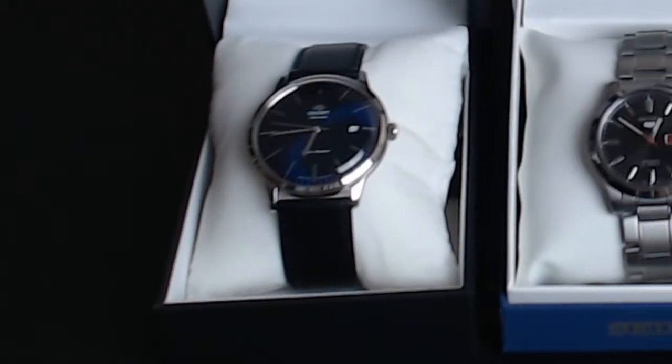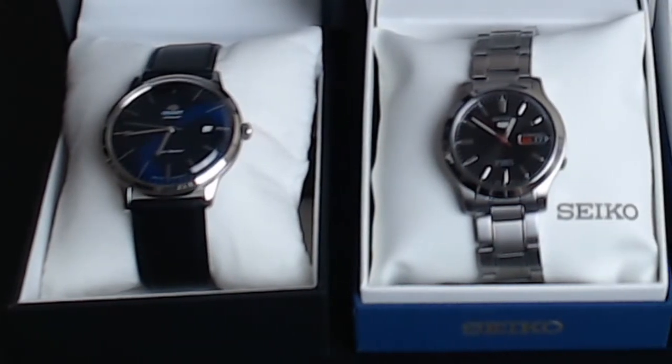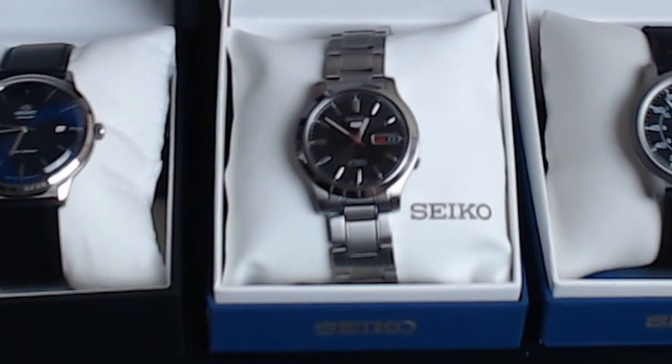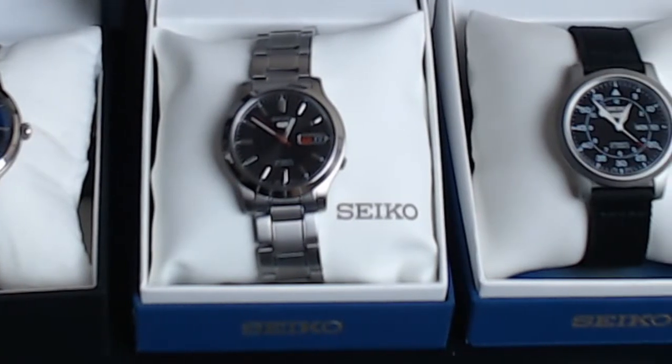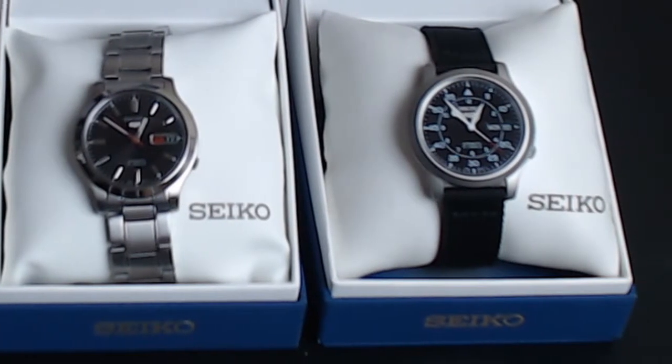The biggest complaint, the biggest downfall, is that the availability of what they will and will not send you is still very limited. But otherwise, it worked pretty well as advertised. Now, the watches that I got: an Orient Bambino, and two Seiko 5s, one with more of a military styling, a field watch style, and then a dressy watch style. It was just not quite as dressy as I wanted it to be at the time.